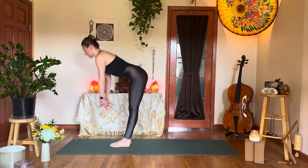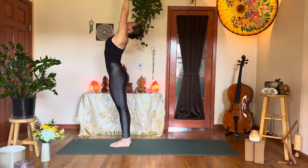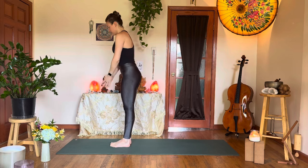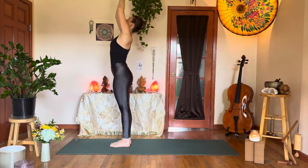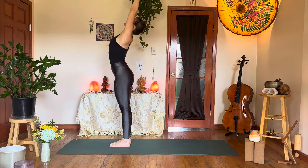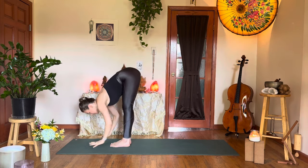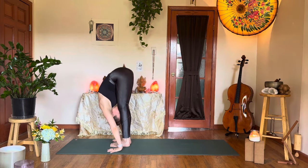Inhale, come all the way up, Urdhva Hastasana, up hands. Exhale, hands to the heart. Inhale, arms reach up. This is a side waist opening, so reaching up, pushing into the feet is going to get you deeper, longer. Exhale, fold over, really commit to that forward fold.